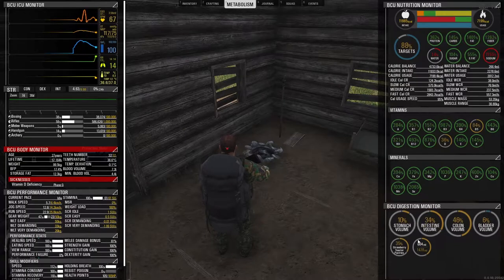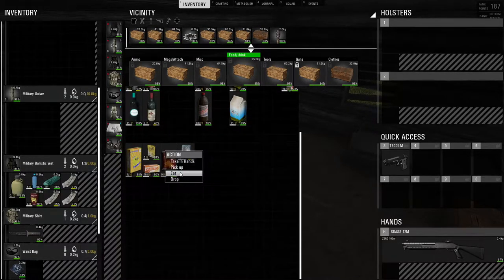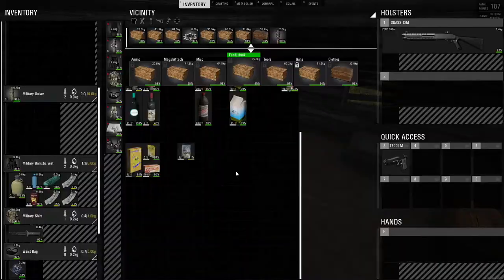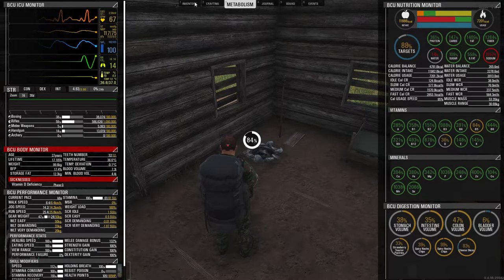Now let's just check how we're doing. Actually, we should probably eat something. Let's eat some nachos. Well, not a lot of those left. And let's eat some cheese. There you go, stomach going up.